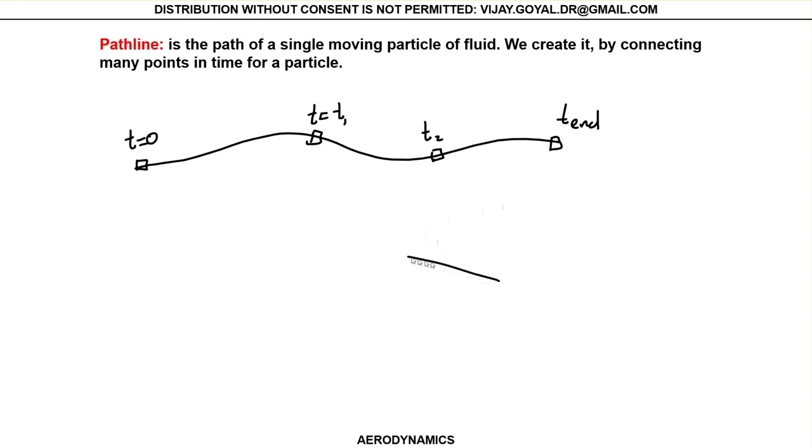Okay, so that's the case of the airfoil, right? I got the airfoil. The only reason I know that my flow is going to look something like this is because I am assuming that I'm going to have a particle, and that small particle is the tip of my pen right now, and I'm just moving. So you have that particle that moved from here, and it's moving across this path line. That's what it's called, a path line. Okay, and you can assume that that's what it's going to be doing.